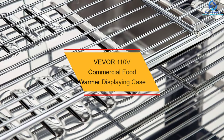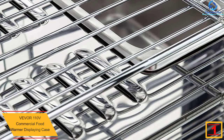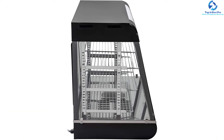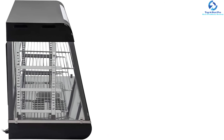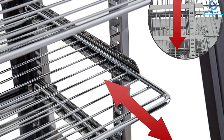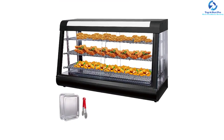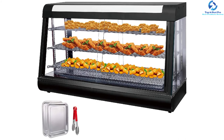Finally, at number one, we have the Vever 110-volt commercial food warmer display case. This food warmer has been made with stainless steel and thickened tempered glass. It features sliding back and rear doors that allow customers to easily make their food selections, and restocking from the rear side is very easy. The ergonomic door pusher is more attractive compared to ordinary handles. With thermostatic temperature control, you can easily adjust the temperature from 30 to 80 degrees depending on your food type. It is also energy-saving, meaning it will not hike your energy bills, and its versatile design finds applications in bakeries, fast food eateries, canteens, and more.